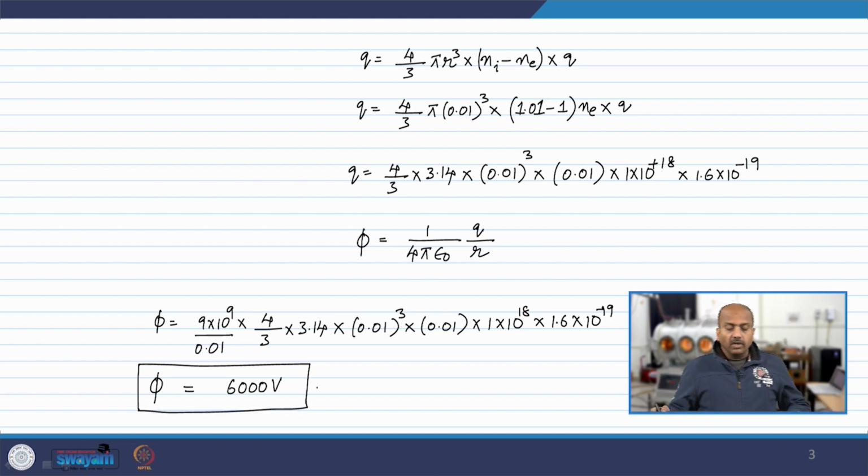Now, the point that I am trying to convey is that the imbalance between the number of electrons and ions within the sphere is only 1%. The number of ions is larger only by 1%. That means electrons are displaced. How many electrons? Only 1 electron per 100 ions is displaced from this region, and only by a very small distance, right. Because of that, the amount of potential that develops is very high. This 6000 volts is a very large value of potential, right. That means, like we said before, whenever you try to displace electrons, immediately large electric fields are set up, which will try to nullify the charge movement immediately, right.